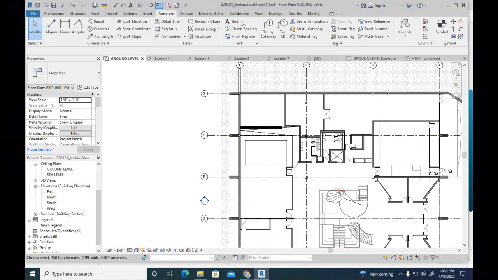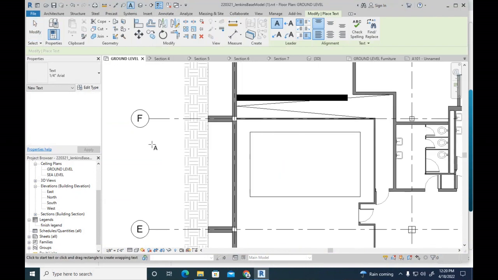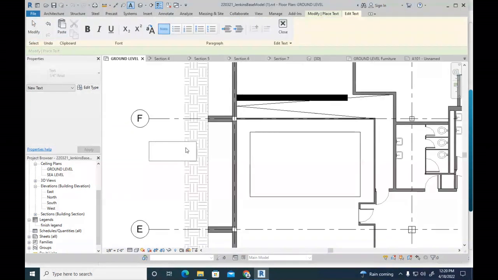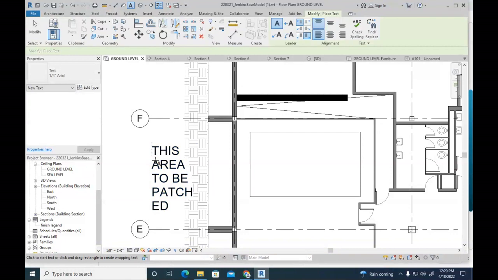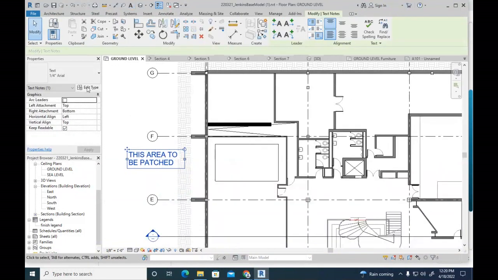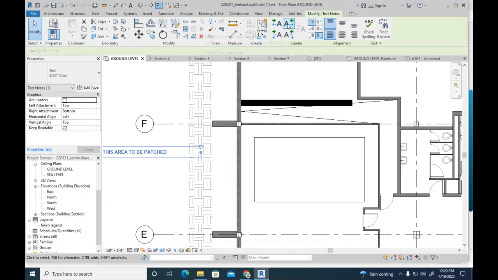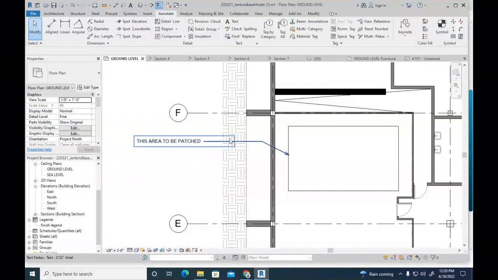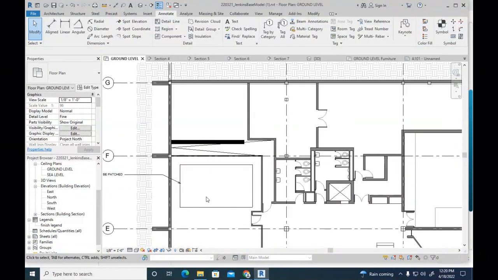You can add notes in this plan. So if I go to text, I can create a note. Quarter inch is probably too big. You probably want 3/32 as a good note size. You would hit this little thing over here to add an arrow, and then you can drag the tips of it with the bubbles to get it to point at what you want. So those are really helpful sometimes.